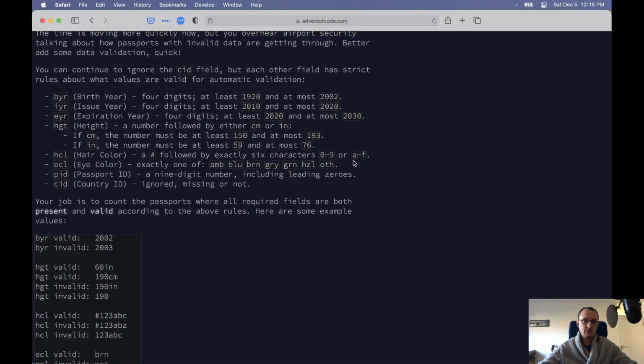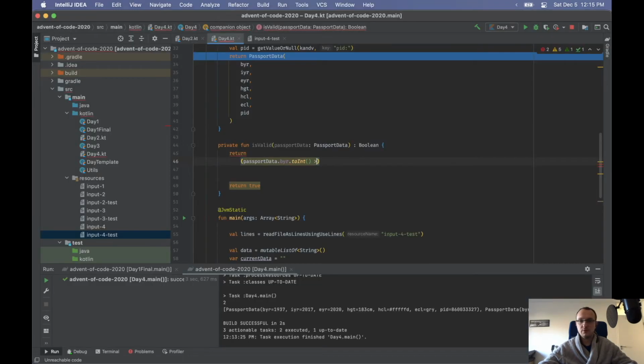And then this is gonna be 4 digits at least, so greater than or equals than 1920, and at most 2002.